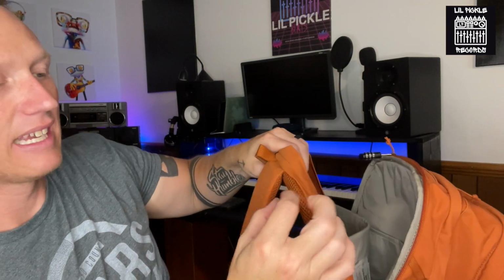The back part of this backpack right here is really thick. I mean, it's like this thick, and it's kind of stiff. As you can see, it's stiff. Really good padding against your back. It gives you that solid feel against your back, and it's not putting pressure on your computer. Like if your backpack's got a little bit of a bow to it against your back, it helps take pressure off of your computer.